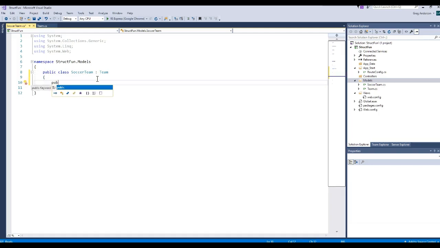So let's add one that says public int draw, and we'll put our get and our set.